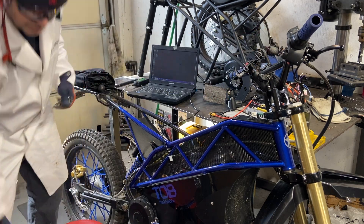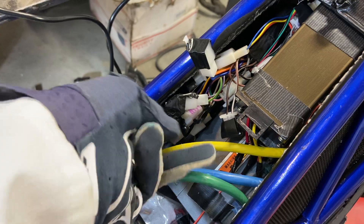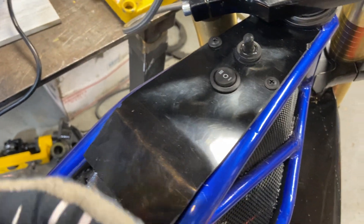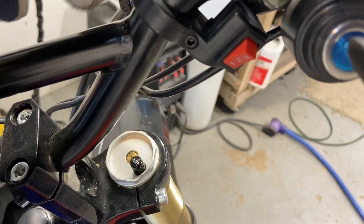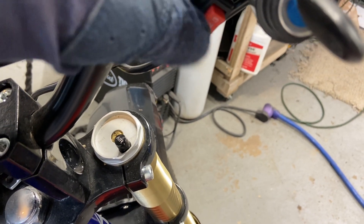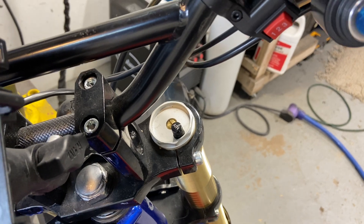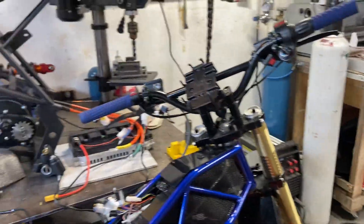We'll turn the bike on. I'll give you a quick rundown on the wires. This is sport mode — it's a momentum button, not an actual switch. This is a three-speed switch: it has first, second, and third — three gears — and you can program that in your controller. Sport mode is like number four; this is what gives you max boost. So 120 amps is your rated current; I have mine set to 100, and that's in your bus bar in the program — that would be one, two, and three on your three-speed switch. That momentum switch is called sport mode: 200 amps — that's your max power.